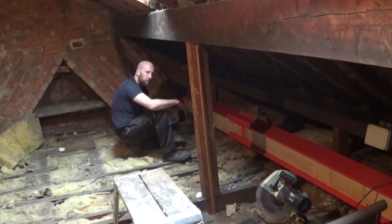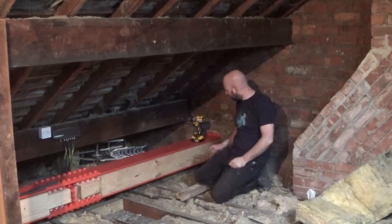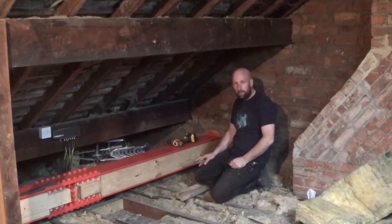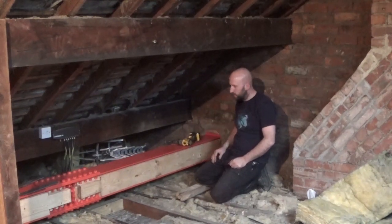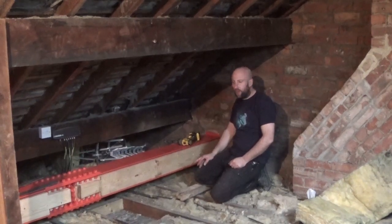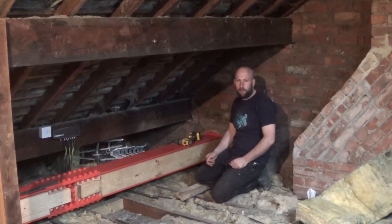And then probably tomorrow we'll have a look at getting joist hangers in, a couple of joists across. Another little update. So I've got the timber in loosely, not bolted in or anything. I've got my 12mm spade bit that I got from the bin from Toolstation or Screwfix, I can't remember. But anyway, I'm going to go along the timber now and drill through where the existing holes are in the joist, because that's where I'll be putting the bolts through.